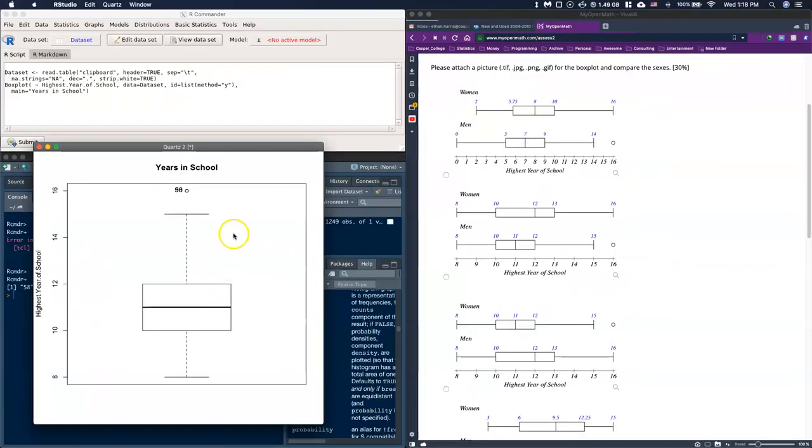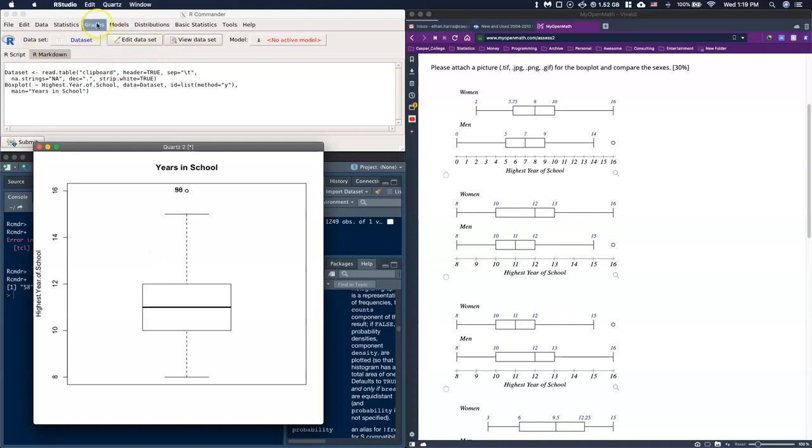Yeah, there we go. It has put both men and women together in the same one. Now, if you notice, this program has laid them horizontally, and this one has them running vertically, but there's no difference really between these two. All right, so let's take a second. Let's now split out men and women.